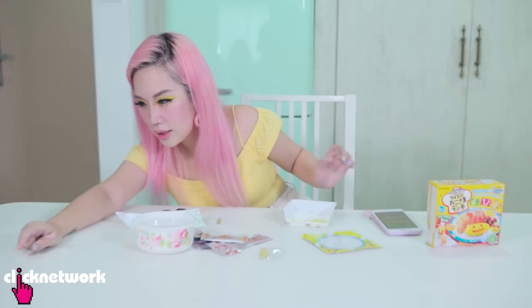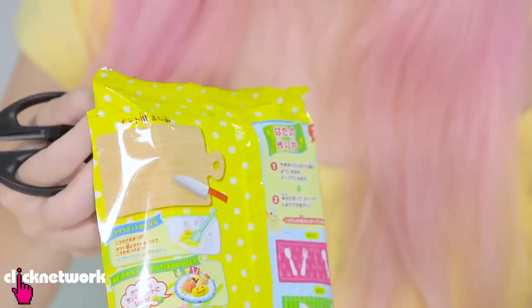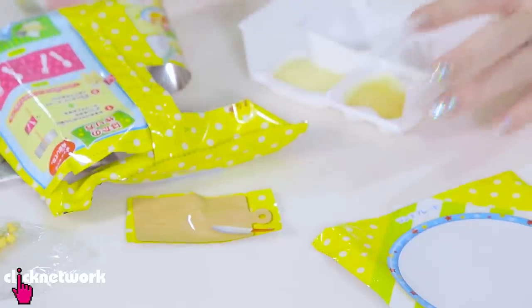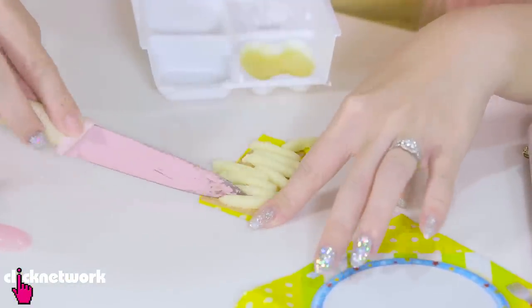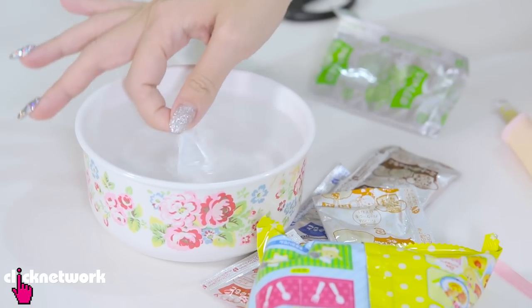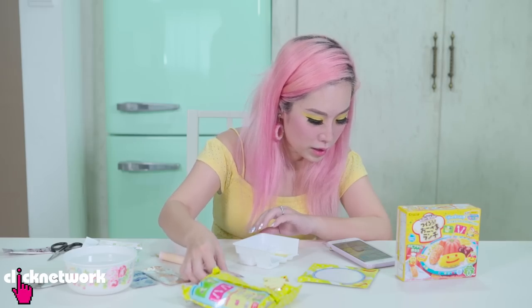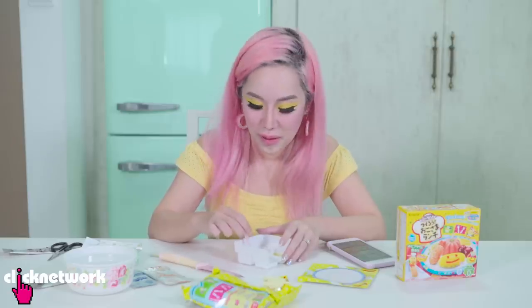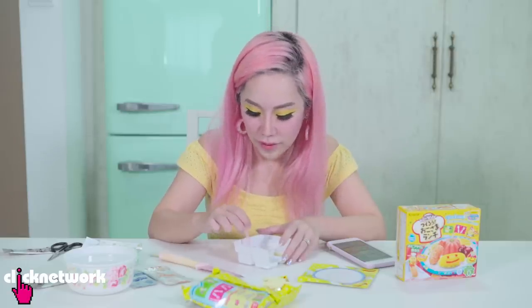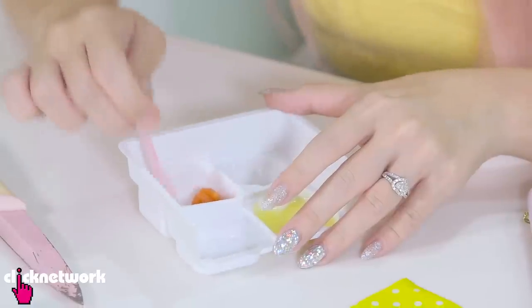Look at the cutting board! It looks like there's a cutting board. It's here! What a find - lucky I didn't throw this piece of paper away. I'm going to put them on my chopping board. Next, I'm supposed to make the shrimp. So what I'm supposed to do is to pour in 1 measuring cup of water into the tray and mix it 50 times this time. I love how they are so specific. Can you imagine they had a group of Japanese people just sitting around and counting the correct amount of times to mix it before it's perfect.